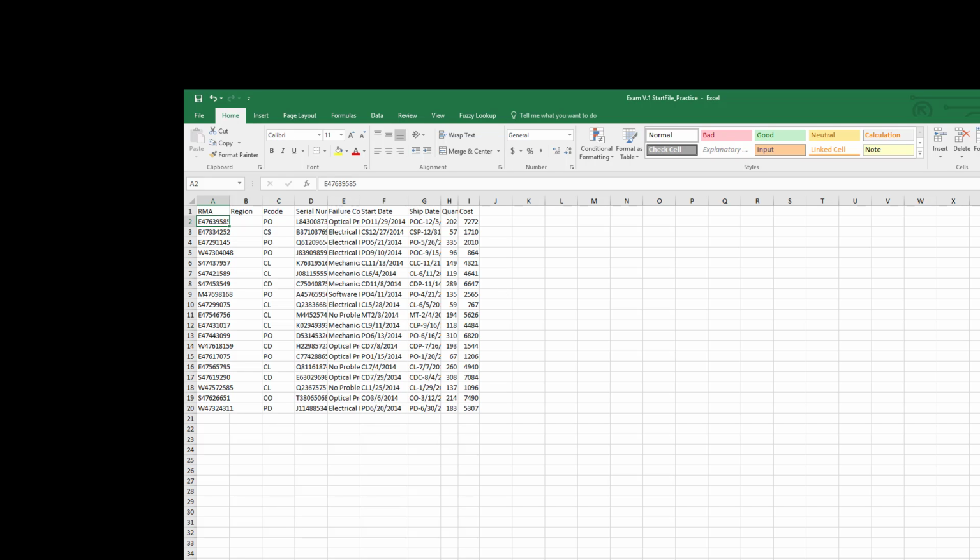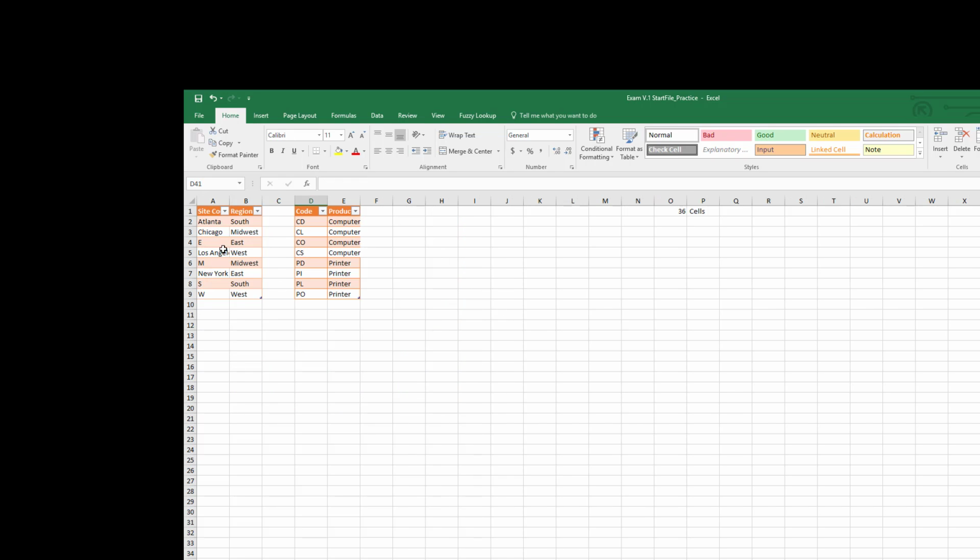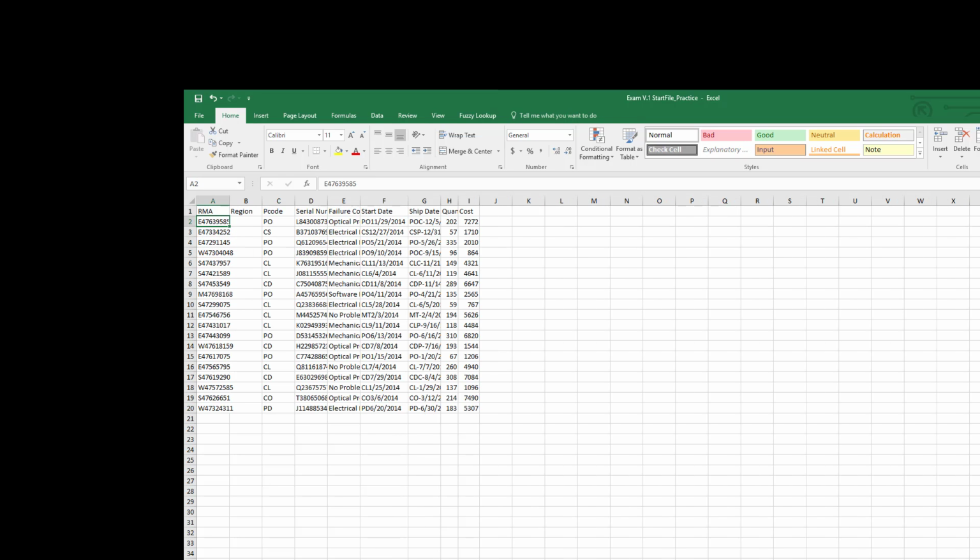Okay, so let me hop over and take a look at these tables and look at my regions table here. Oh, okay, so E stands for East, M for Midwest, S for South, W for West, no problem. Okay, so what I want to do here is to write a VLOOKUP, right? So there's two things that I'm doing here. I'm going to get the region code, this E, from the leftmost character of the RMA, the W from this one, the S from this one, right? So let's do that.